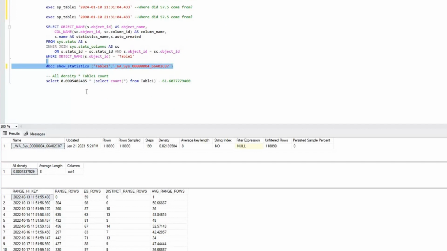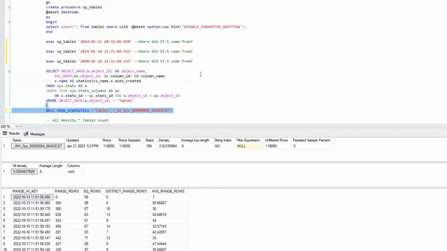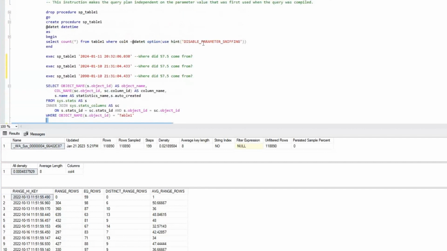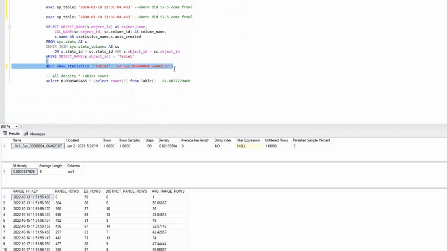As far as the estimates are concerned, whenever we use the hint disable parameter sniffing, we pick up the all density value and multiply it with the total number of rows on that particular table.